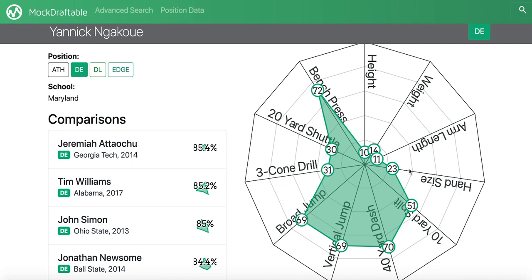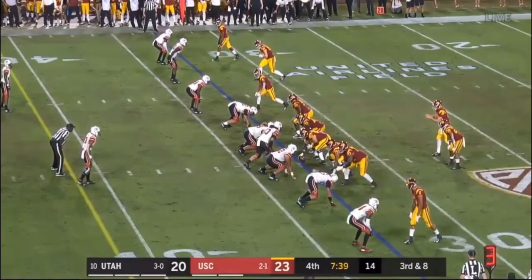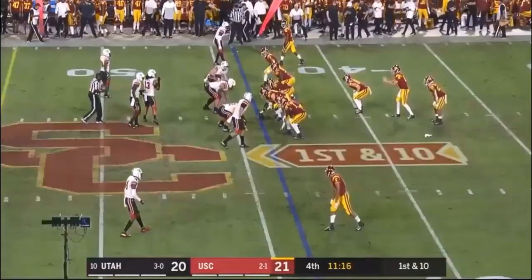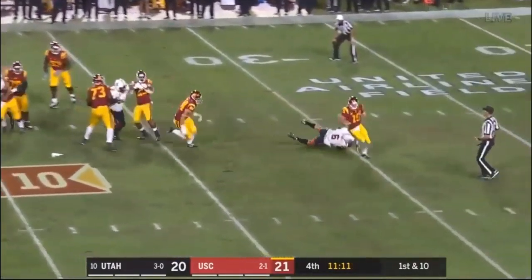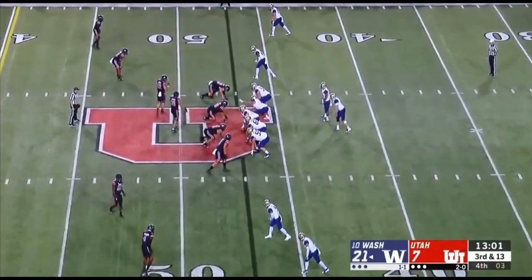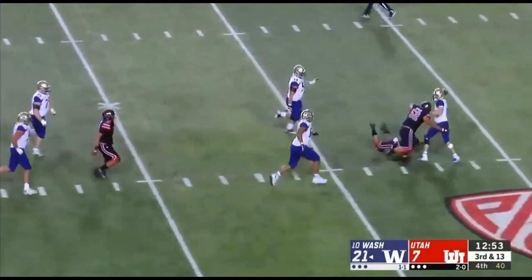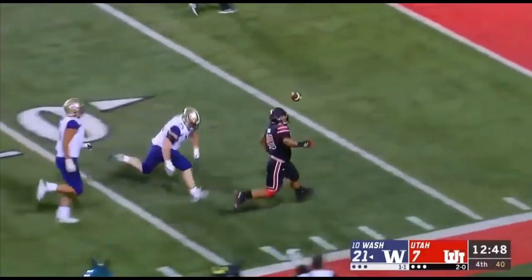Overall, Ani is a really polished, productive pass rusher in the Pac-12 who won in college with his hands and his overall arsenal of pass rush moves — he has a variety of ways to do it. His overall athleticism may limit him a little bit, but I have a pretty high degree of confidence he can still be a highly productive rusher in the NFL. I think he's more of a situational rusher in year one, and adding a little extra weight to his frame would really help him excel at the next level. He's a late round two, early round three grade for me in this 2020 class.